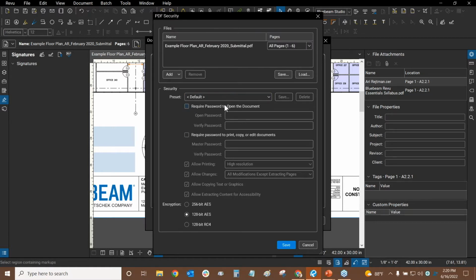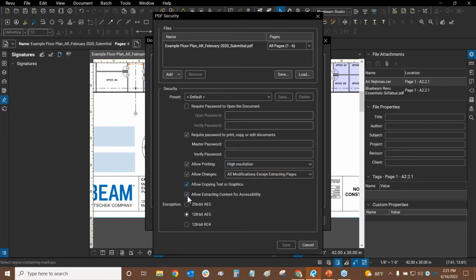This allows you to require a password to open the document, which usually you don't want to do. Usually you want to require a password to print, copy, or edit your documents. So once you do this, you can then turn on or off certain permissions down here. For example, if printing is okay, but you don't want changes, copying, or extraction, then you can allow for printing. Now, actually, this is the other way around, sorry. The allow for printing basically is turned on here. So changes and other things must be turned off for it to work properly. So now printing is the only thing that's allowed, basically. So that's what I meant.